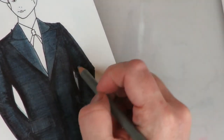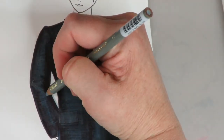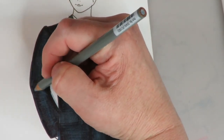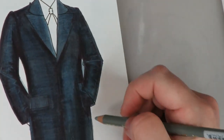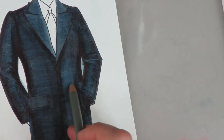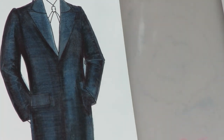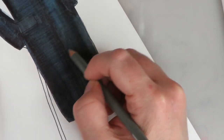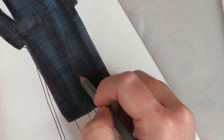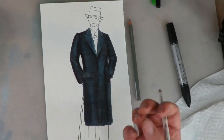It's kind of like these highlights, which we are going to be doing next. Don't you worry. Kind of like this. Notice I'm changing the angle of how I'm holding this. Ooh, I love that. Kind of even go right across. It looks like total fabric. And you can do the same thing with Copics, using Copics as the base. It's very cool. All right, so last but not least, we can do some white to have those highlights pop out.